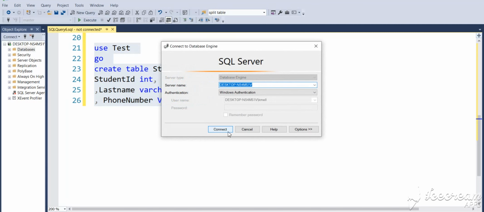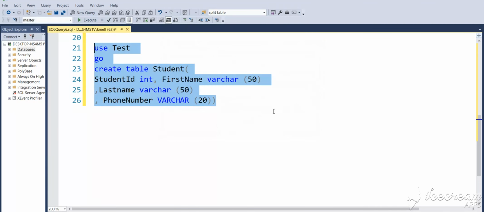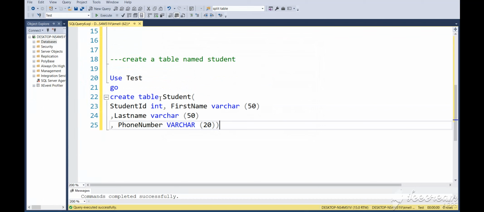Once you execute, create table student, brackets, and then you include student ID, int, comma, first name, VARCHAR, and in parentheses you put 50. It can be 40, whatever you feel like. You can just experiment with these numbers. Don't forget the commas, because it wouldn't run if you omit a comma.